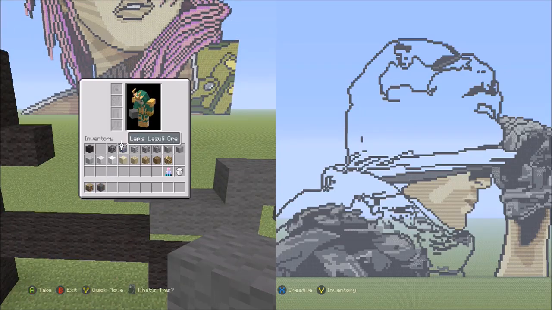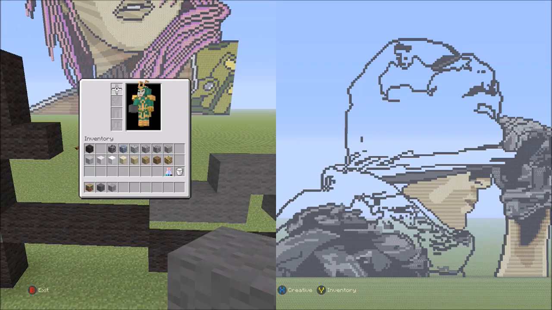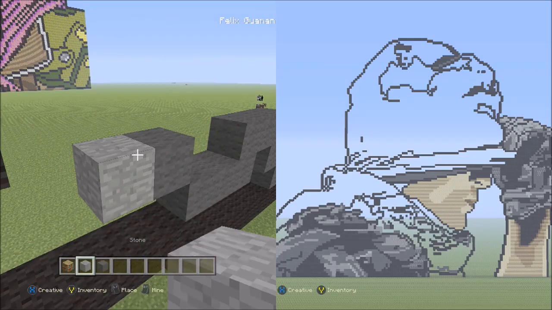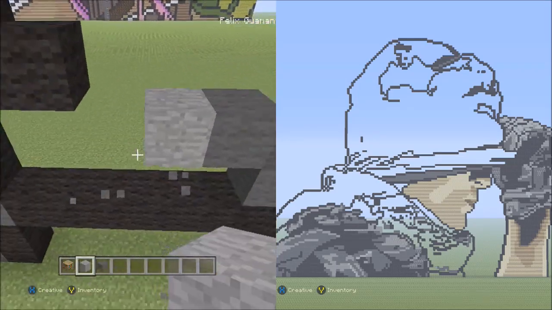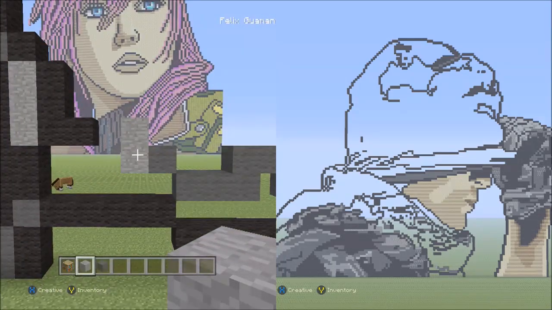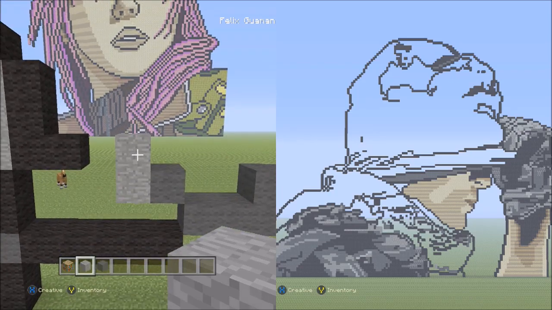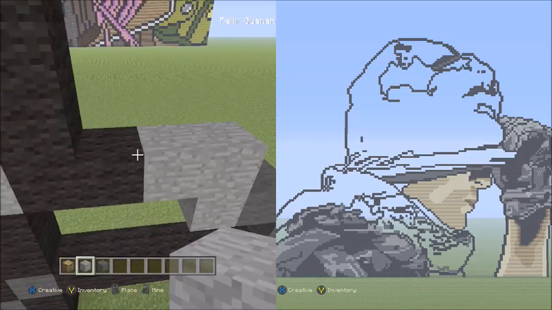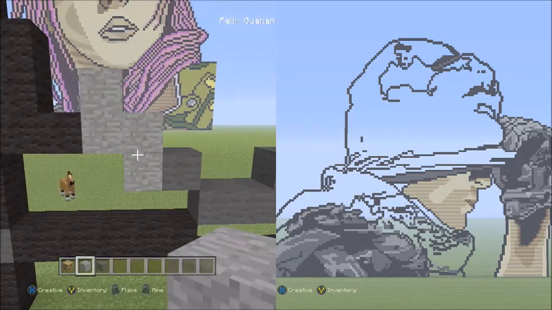Now you're going to switch to the stone block. So let's switch over to the stone block. And starting on the left side of this gray wool, you're going to place 2 blocks going up. So that's 1 and 2. And now place a linked 2 blocks going up on the left side. So that's 1 and 2. So it should look like this.